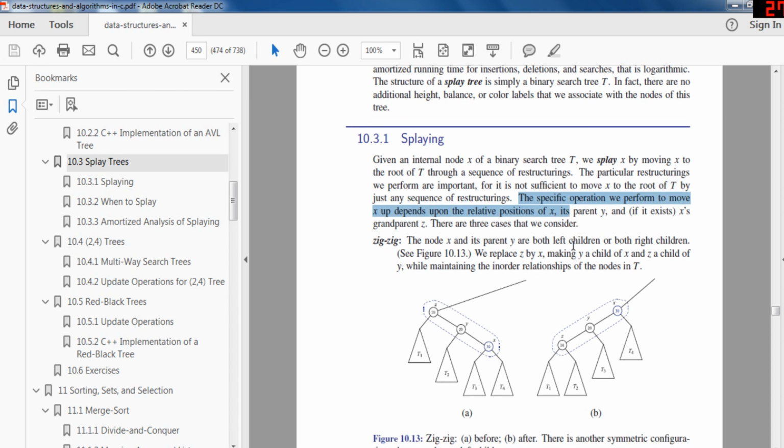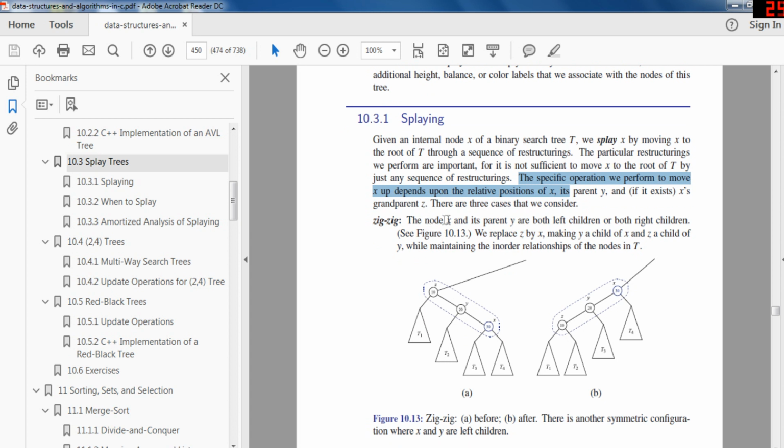The specific operation we perform to move X up depends upon the relative positions of X, its parent Y, and if it exists, X's grandparent Z. There are three cases that we consider. Zig-zig: the node X and the parent are both left children or both right children. So we replace Z by X and make Y the child of X. So here we have Z, Y, X. We replace Z with X, right?